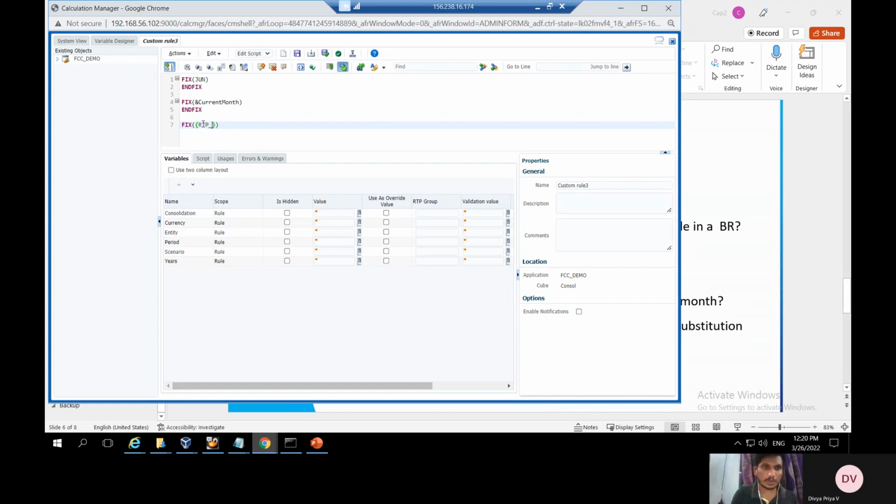RTP underscore RTP month, separated by a comma. Give the process and RTP here.